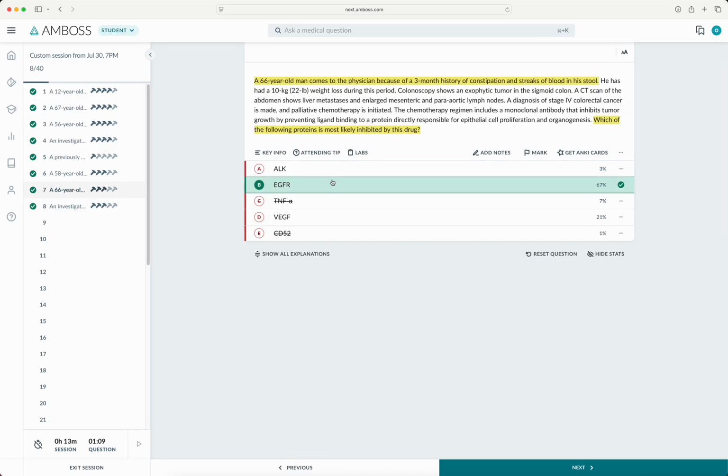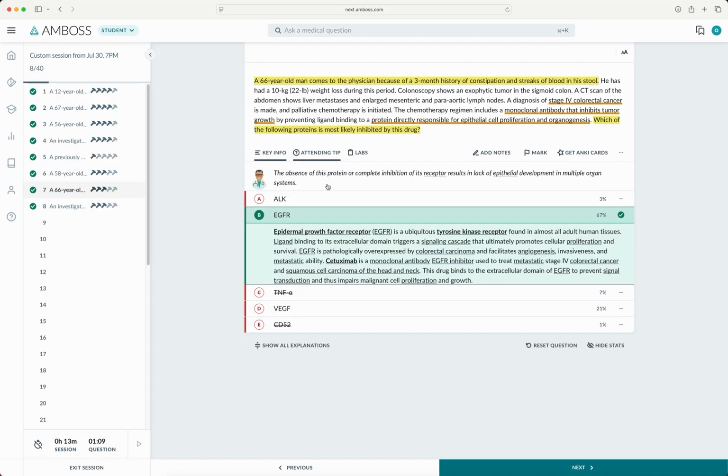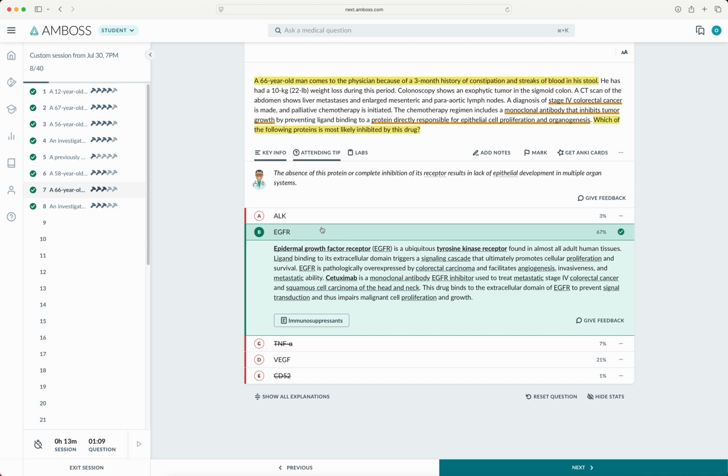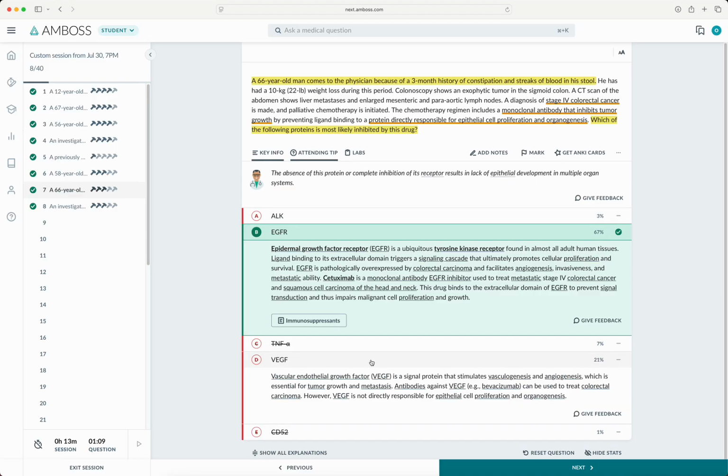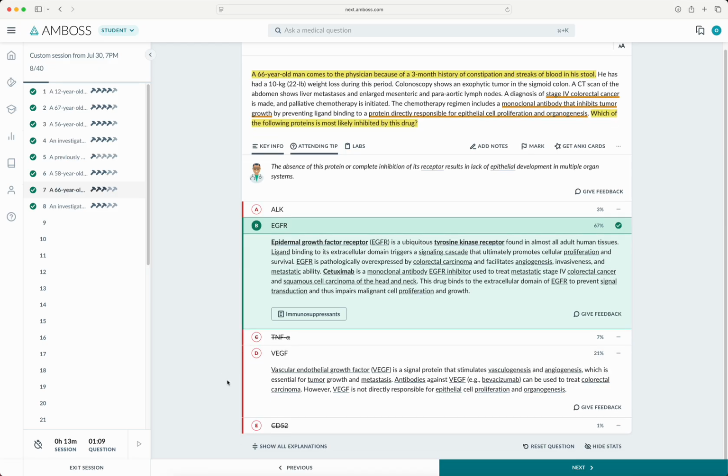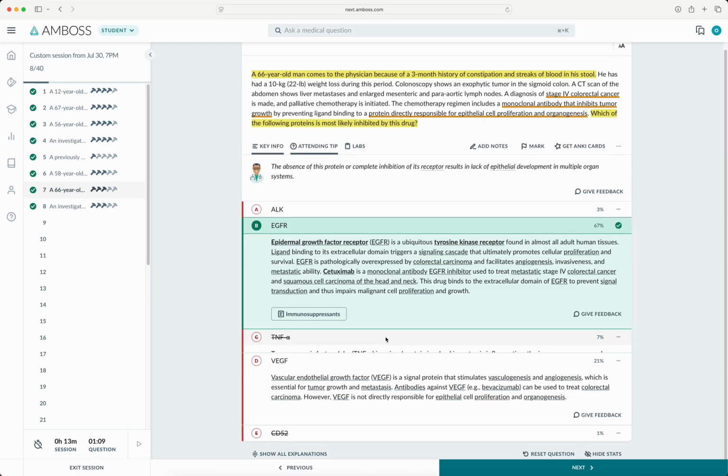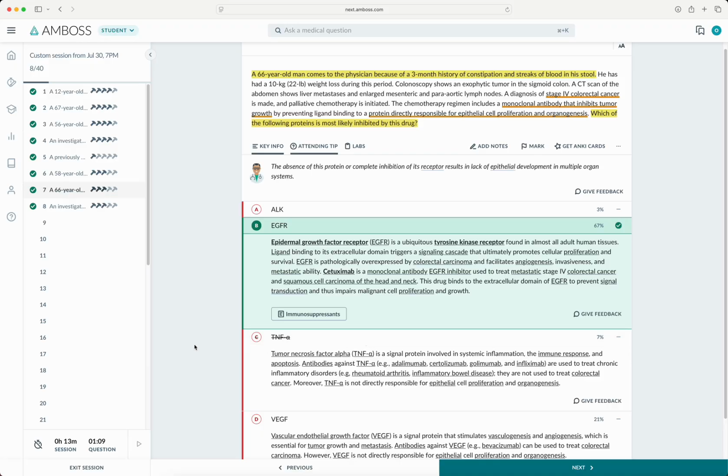I already looked at the answer, right? I've done this before. Now you say, tell me the answer. Epidermal growth factor receptor. I did not even remember the answer, but here's the beauty of it. I only did this question a second ago, right? Epidermal growth factor receptor is a tyrosine kinase receptor. It causes proliferation and survival of cells. Overexpression could cause colorectal cancer. Boom. Now tell me about VEGF. Causes vasculogenesis and angiogenesis. Causes veins to be formed. Boom. Okay, so now you go to TNF-alpha. TNF-alpha causes systemic inflammation. Boom. That's it. That's all you need to know.